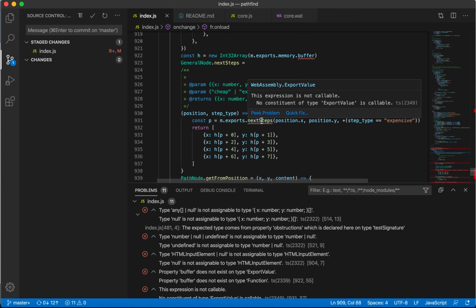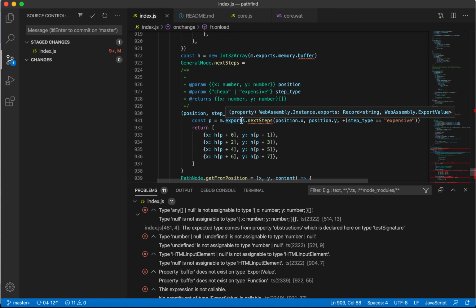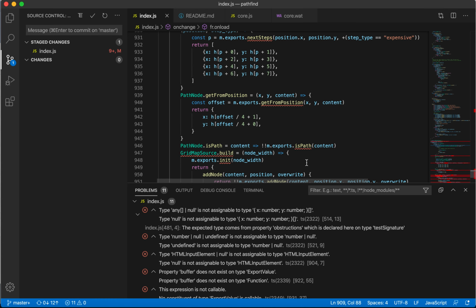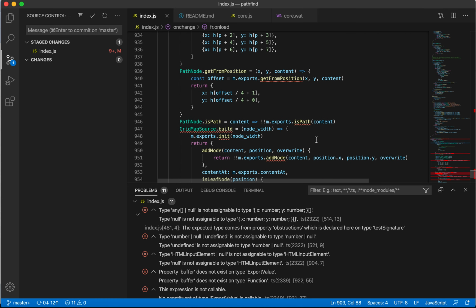Okay, so this expression is not callable, and yet it is. I know this expression is callable because I know that's how the exports work. So that one I'm just going to have to ignore. The same with all of these, in fact.